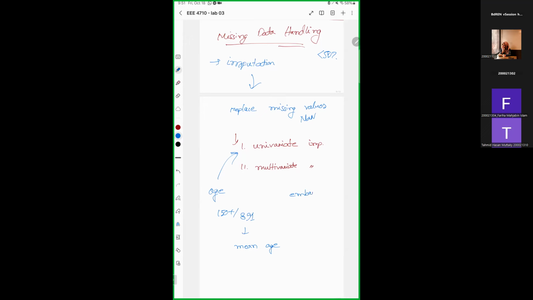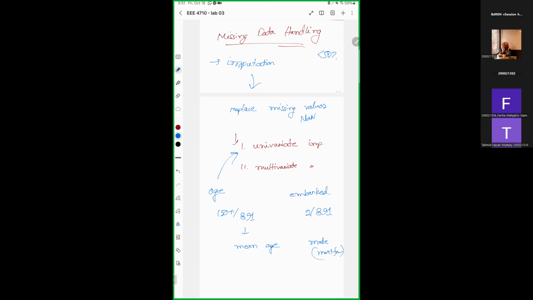Or take the embarked feature: 2 out of 891 are missing. It is a categorical value, so it is about frequency. You can take the mode, meaning the most frequent, whether it is 1, 2 or 3.